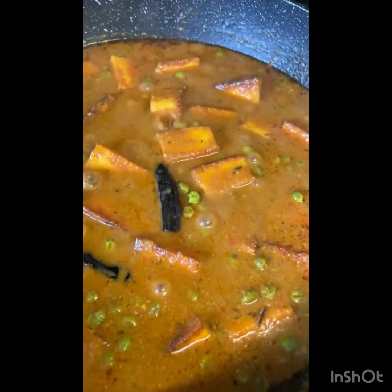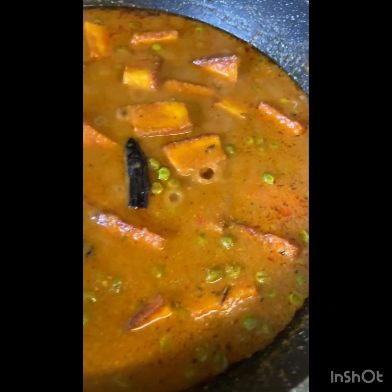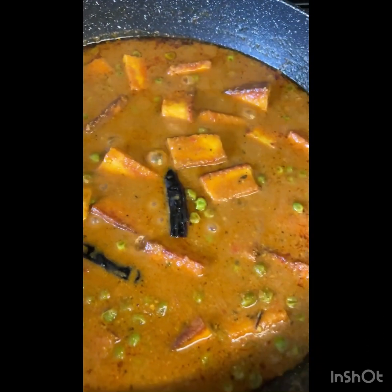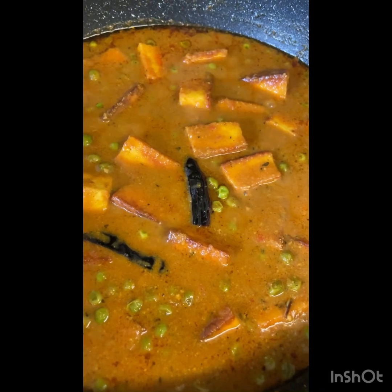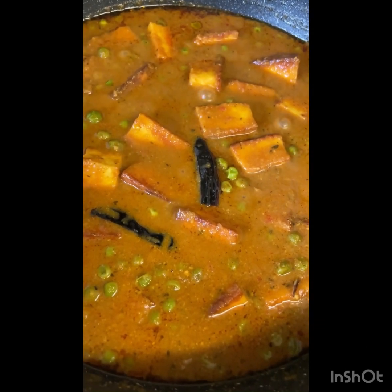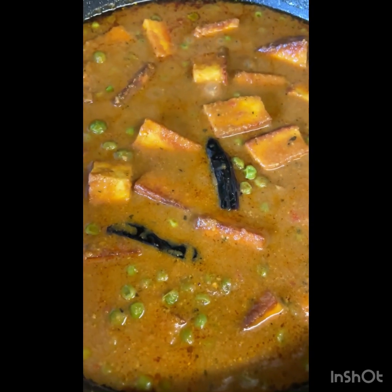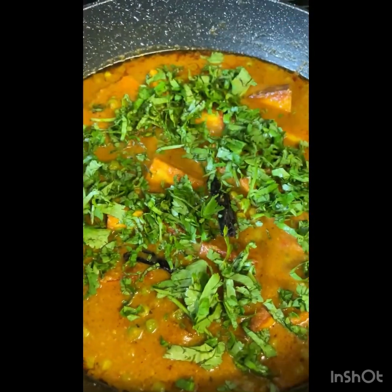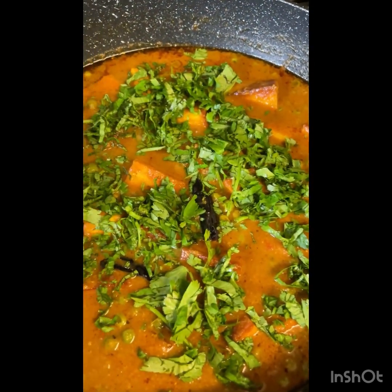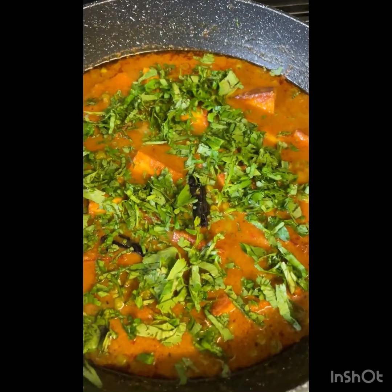So there we have it, matar paneer, all nicely made, and a lovely thick masala with fresh tomatoes and fresh ingredients, a nice mixture of spices, not too many but just enough to bring out all the flavors. And with any curry you're going to add coriander, so I'm going to go in with a lovely heaped handful of coriander. I do like coriander and the flavor that it brings to dishes.